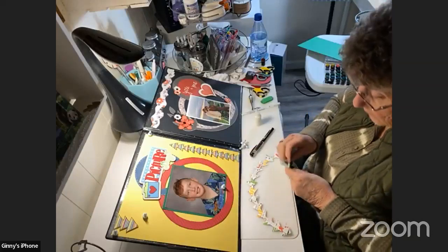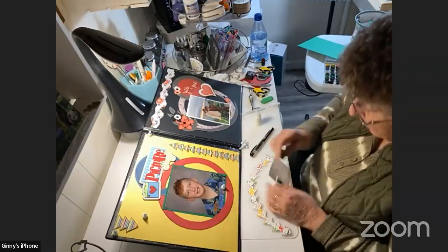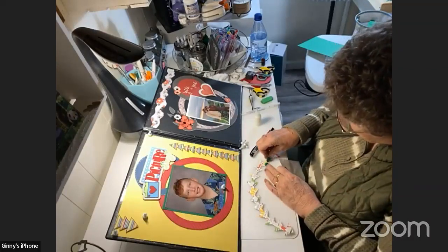We're gonna be done, girls. I'll have this two-page layout. I'll be able to compare it to the girls.